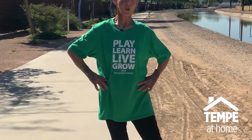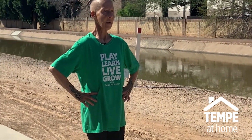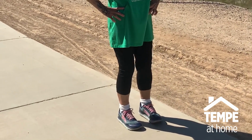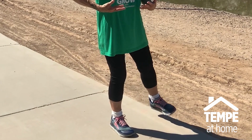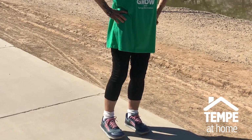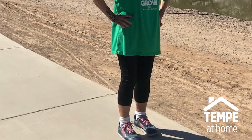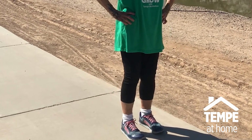What you can also do is come back to center, nice and tall, one leg at a time. When we walk, we walk on one leg at a time. So this helps with that. And now let's take it over to the other side. I'm doing sets of 8, but as always, do what you feel comfortable with. If 4 is great, if 2 is great, that's great.